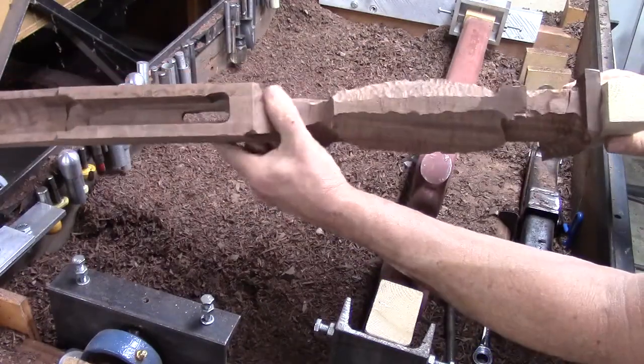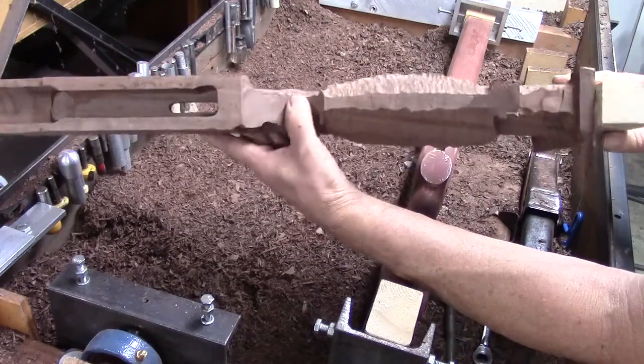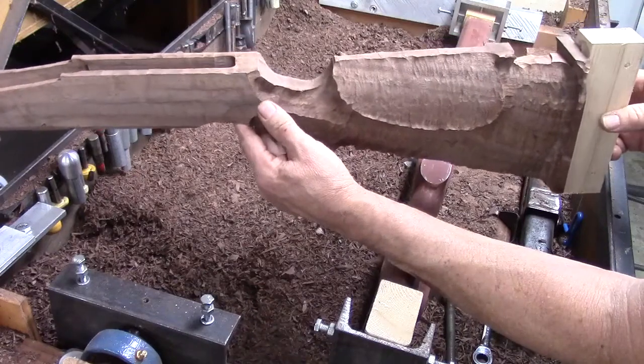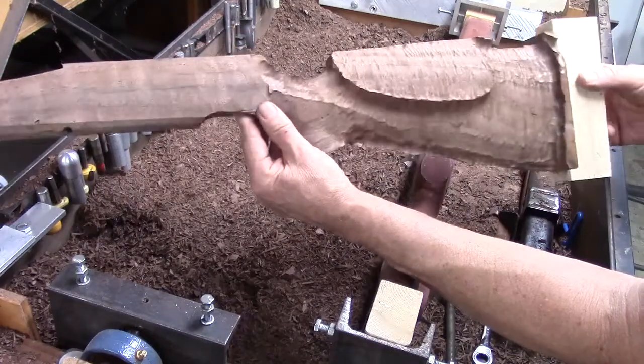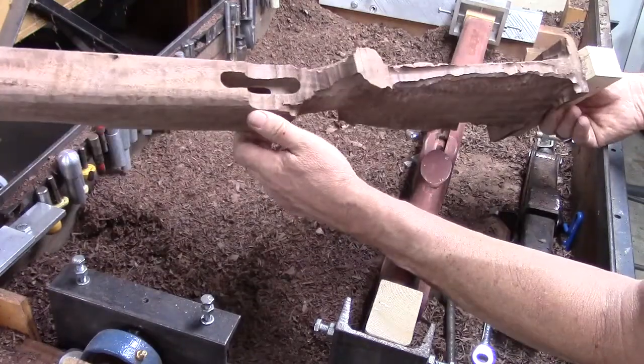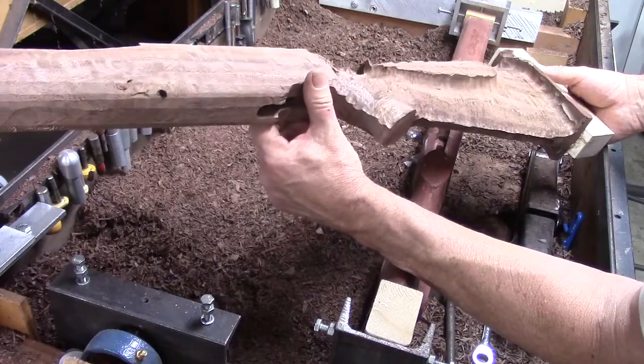I just don't bother trying to carve this on the duplicator. It won't take very long with the sanding drum to just shape this all around. Maybe I should have. We'll see how it goes. I chose not to. I don't think I usually do. So yeah, about an hour with some horsepower and it'll look pretty darn good.